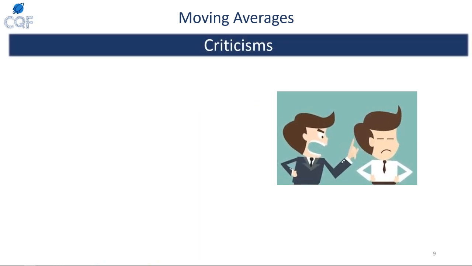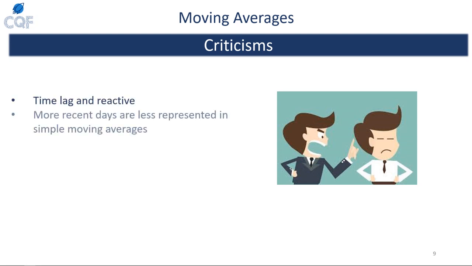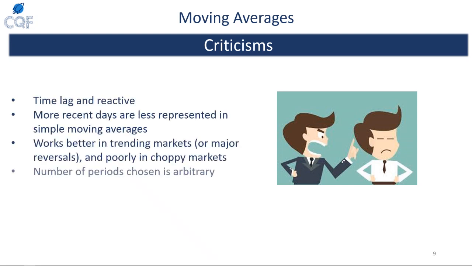So what about some criticisms to a moving average? It's reactive, like I mentioned before. The most recent days were less represented in simple moving averages, and it's still probably not as represented in exponential, but a little bit better. It works better in trending markets, pretty poorly in choppy markets, and it's kind of arbitrary depending on how many periods you choose. There's some standard ones, but still it's kind of up to you.